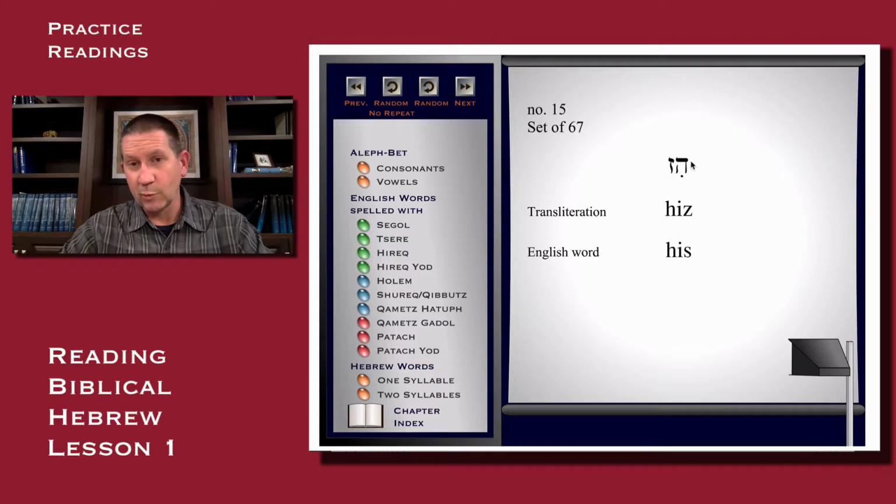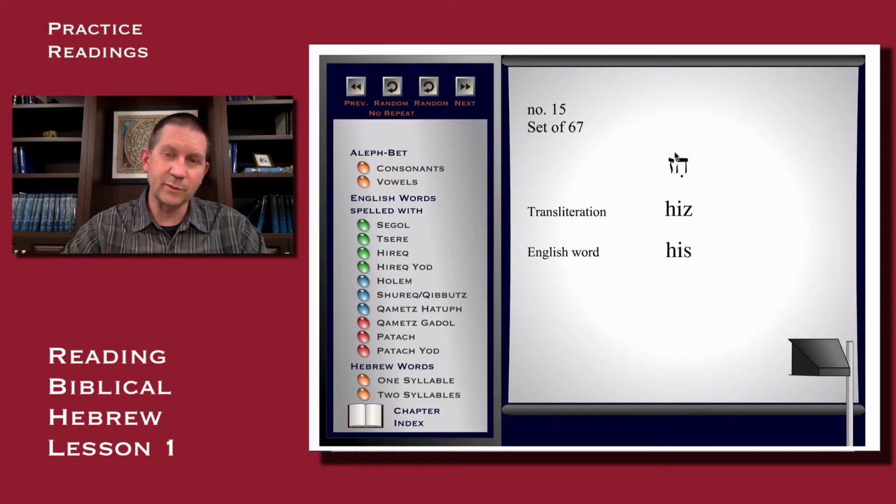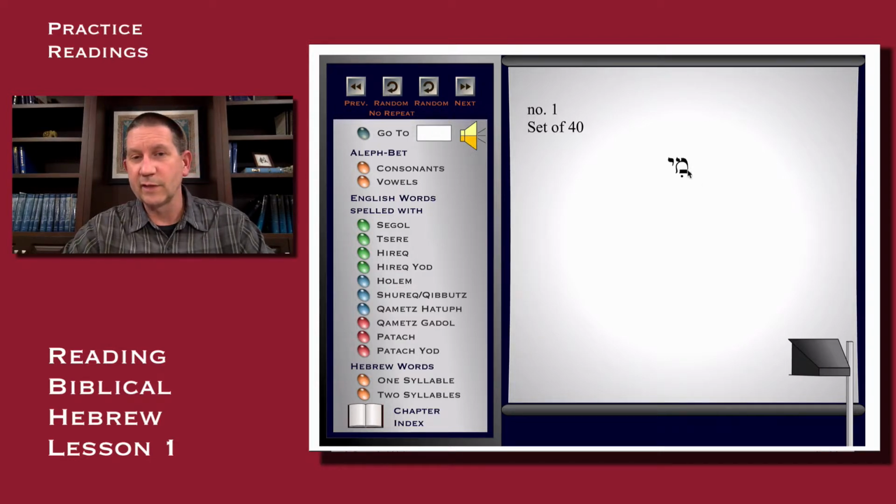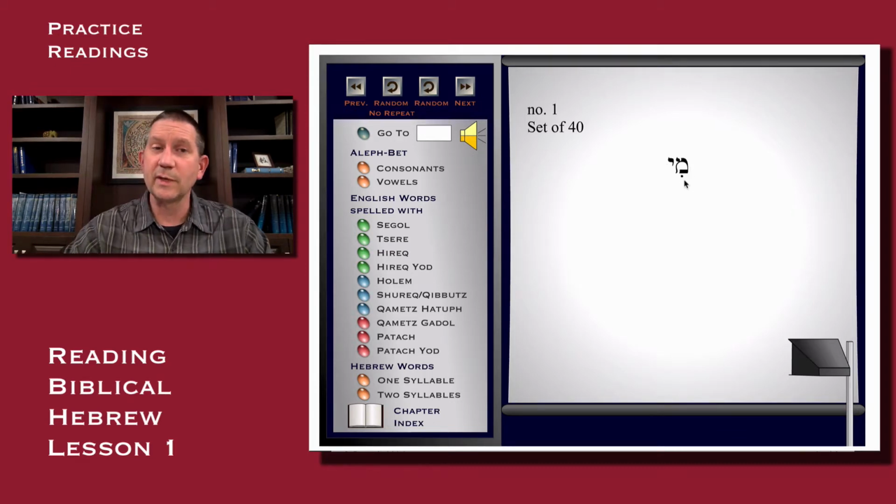So again, we're reading from right to left, and our vowels are usually written below. Sometimes next to, for holem, it's going to be written above, but right to left and kind of up and down in order to get the vowels. The pronunciation is confirmed to you because you should know the English word, but the next level is to move on to Hebrew words, and here the pronunciation is going to be reinforced by using the audio button. So here we have the letter mem, giving us the M sound, and then we have a Hiriq yod as our vowel, and that makes the long E sound. So we can click here and we can hear me. Now maybe I'll do that a little bit louder.